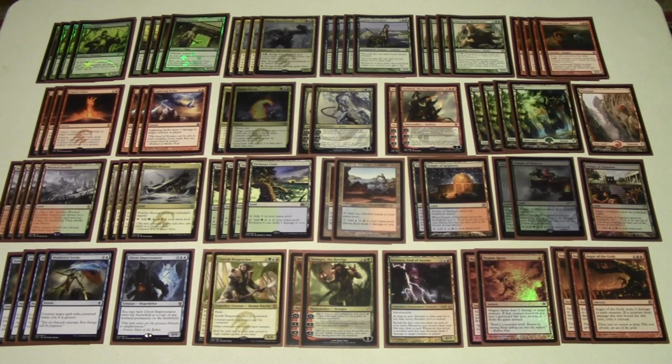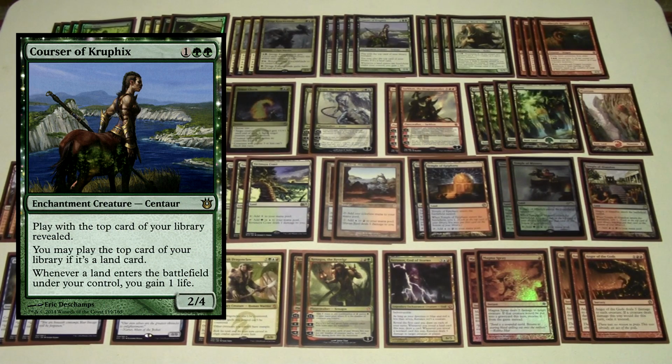We have a playset of Courser of Kruphix, so 2/4 for 3. We play with the top card of our library revealed, and we can play the top card of our library if it's a land card, and whenever a land enters the battlefield under our control, we gain 1 life. So Courser lets us play lands off the top of our library, which essentially just gets us closer to the actual value spells that we want to be drawing.